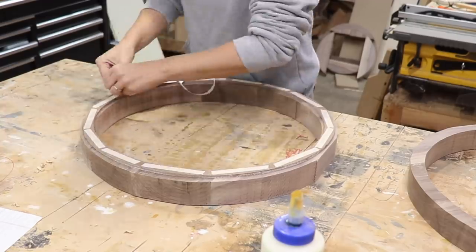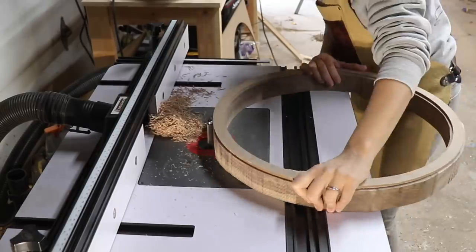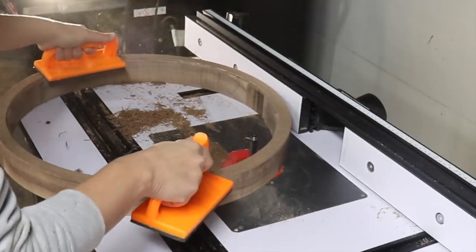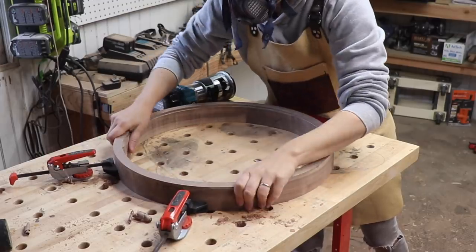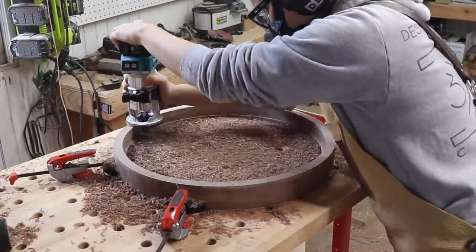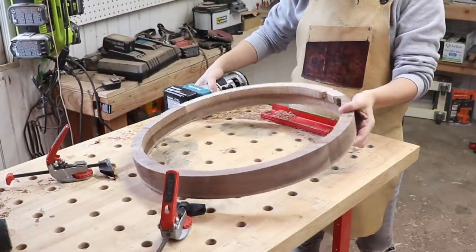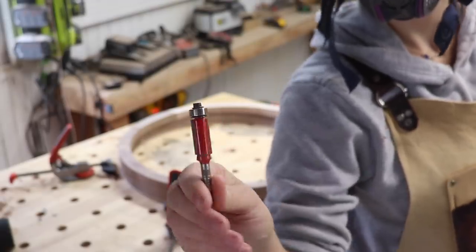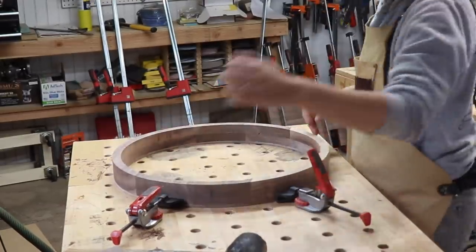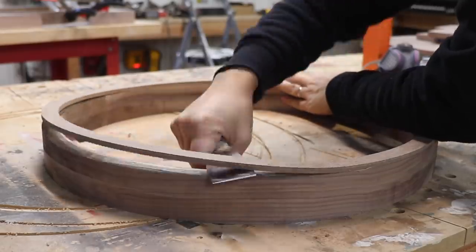After the ring was free, I used some double-sided tape to temporarily attach the MDF template to the walnut and brought it over to the router table with a super long flush trim bit to clean it all up. This bit worked pretty well on the outside of the ring, but when flush trimming the inside, the bit got super grabby and it took a chunk out of the wood. To avoid more tear-out, I used a pattern bit in my trim router with a bearing at the top - the bearing rides along the MDF cutting away at the walnut ring. But that bit just isn't long enough to flush up material this thick, so I flipped the ring over and swapped to a flush trim bit whose bearing rides along that first pass, leaving a perfectly clean edge. I felt safer doing this two-step process with the trim router, so I repeated it for the second tray and had two perfect rings.